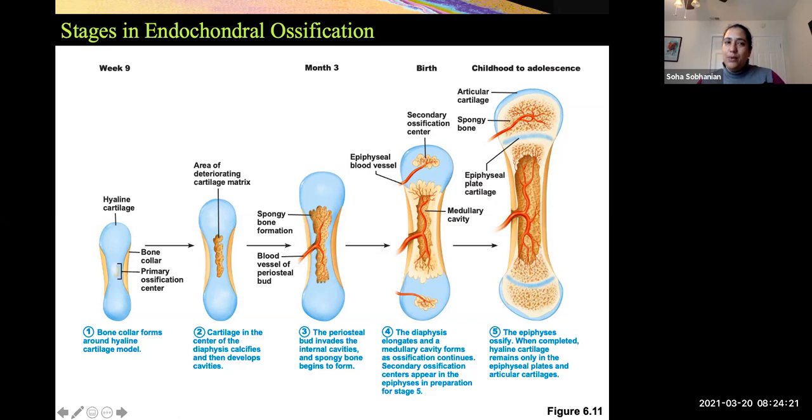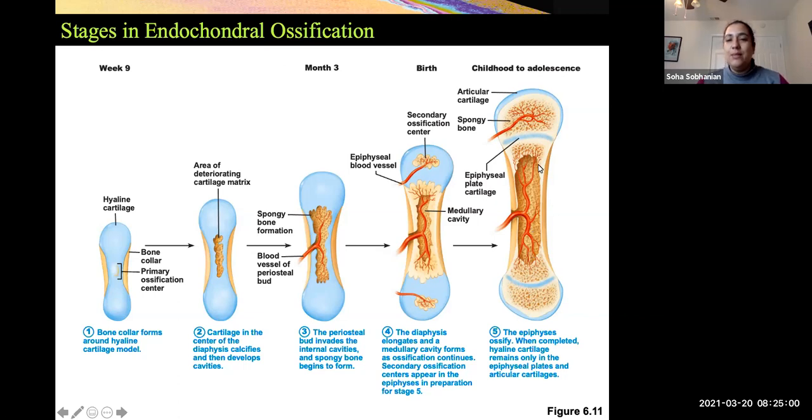So here's a really important thing, guys. If I ask you, by the time you reach adulthood, where can you find cartilage tissue in your bone? You will have it in two locations, and this is something we described also when we talked about the gross anatomy of the long bone. One place is the epiphyseal plate, which is this space right here. It's the space between the epiphysis and the diaphysis of the bone, so the ends of the bone and the shaft of the bone.